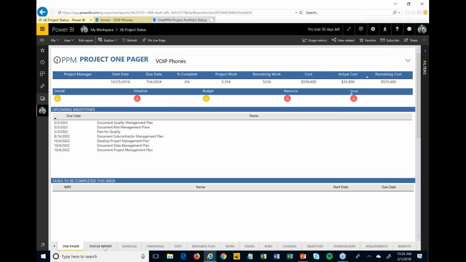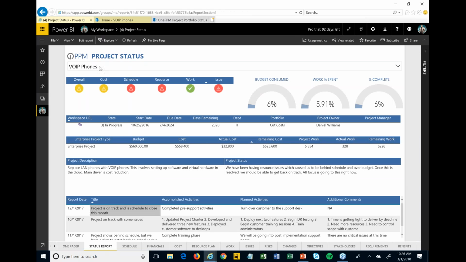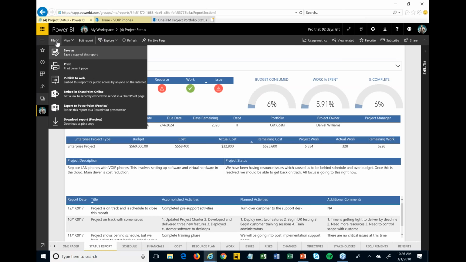So for example, if I come to this page here and I wanted to print this out to a piece of paper, I could come here and say print, and I could print that to PDF or a piece of paper. If I publish this to the web, I can just share a link with someone and say, here you go, here's a link. You can come check this report out anytime and get all the latest information yourself.